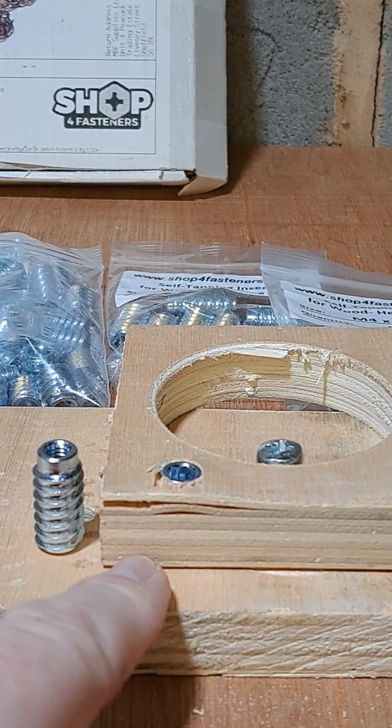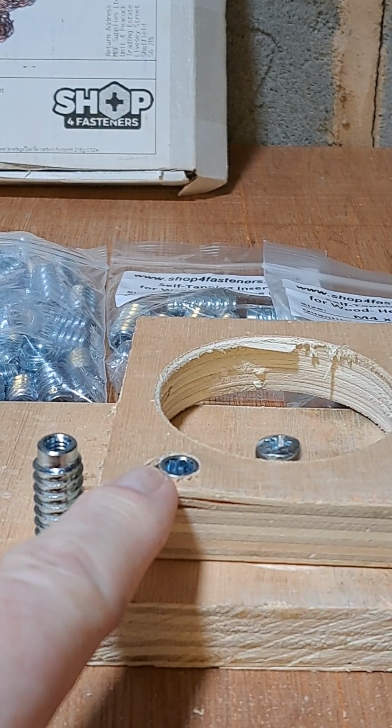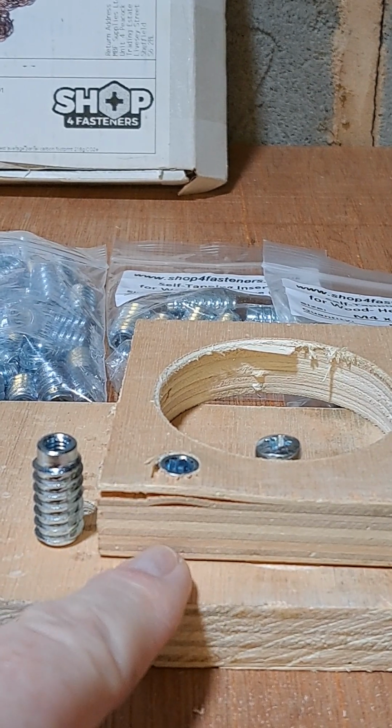If you're going into normal wood like pine or something like that, you shouldn't face this problem, because it's only plywood you're going to suffer this sort of separation.